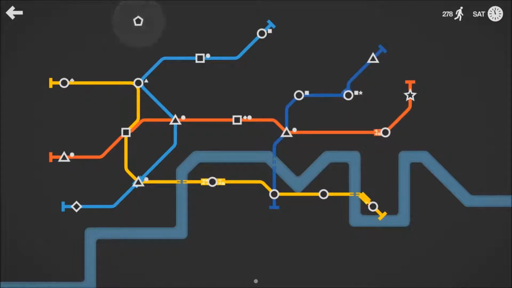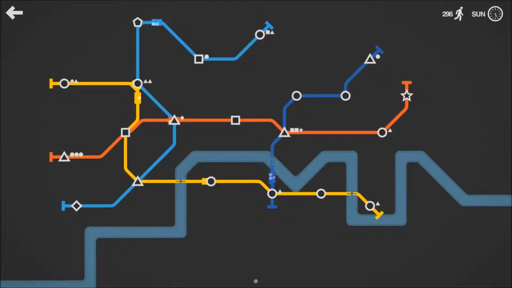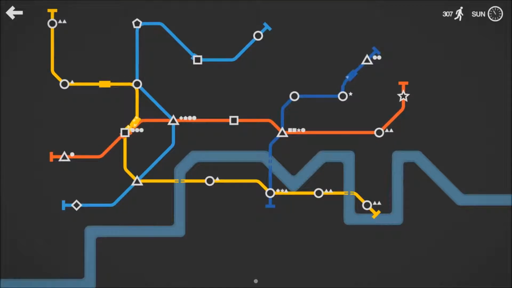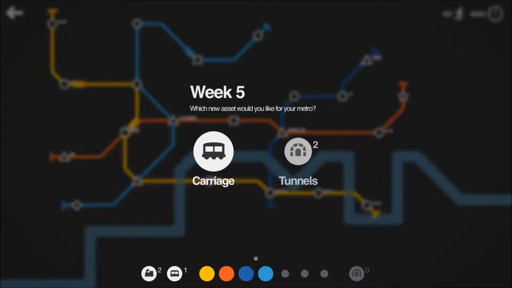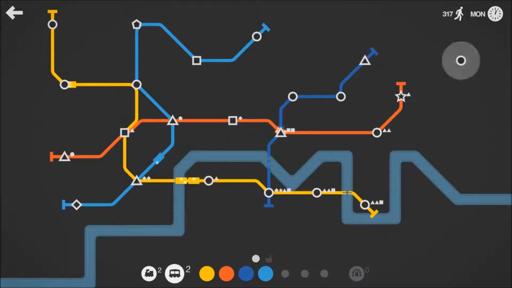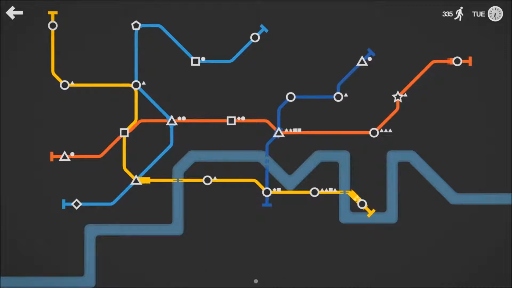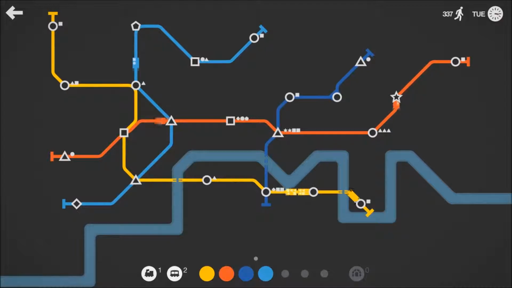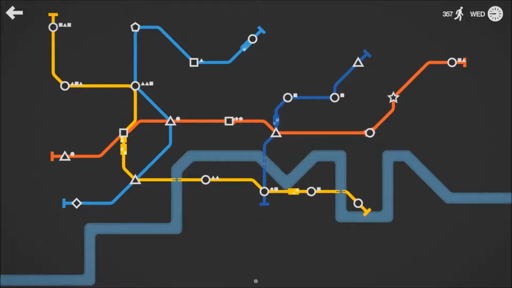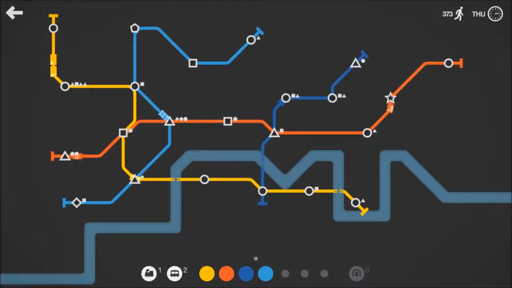So now that I've sorted out the yellow, things are going fairly well. So it looks like the yellow line is probably the busiest. Stick with carriage. I think I'll add the new train to red because the core's starting to get a little busy again. Yeah, it's starting to get a bit busier over this side now.